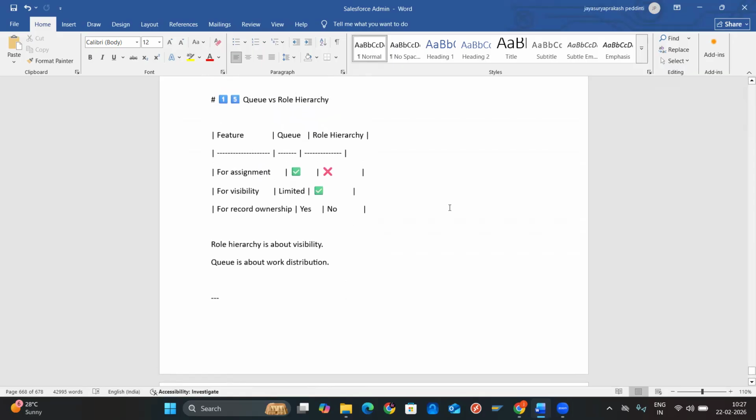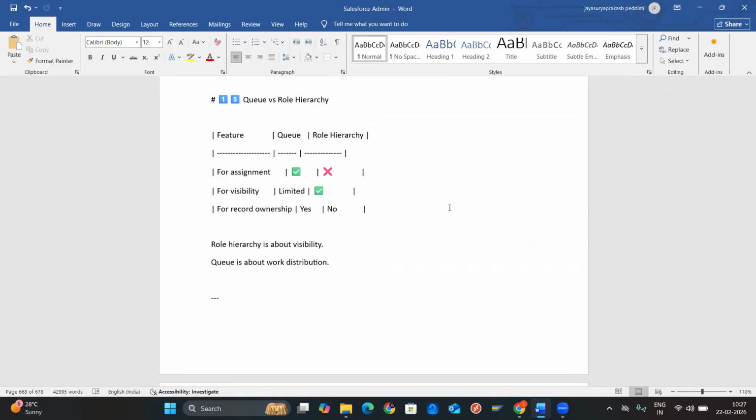And here in terms of queues versus role hierarchy, let's take it feature by feature: for assignment, for visibility, for record ownership. For the queues, you can go for assignment, but in terms of role hierarchy, we will not do assignments on the role hierarchies.